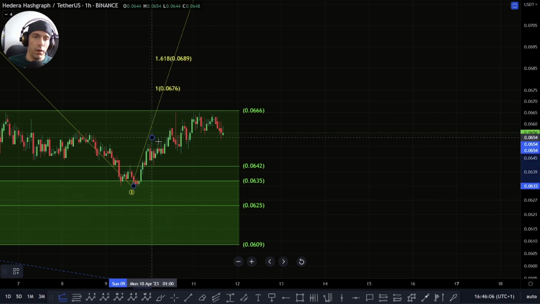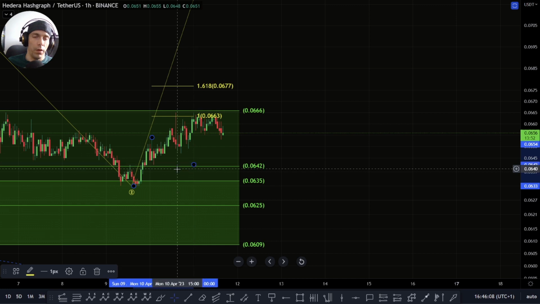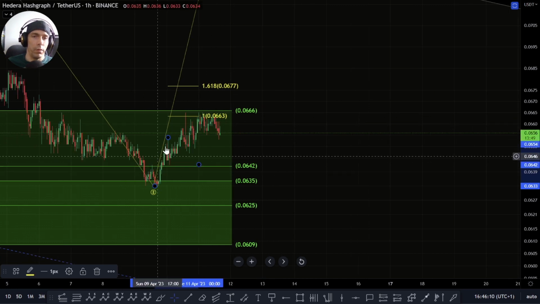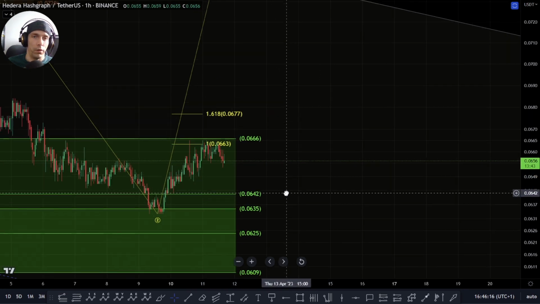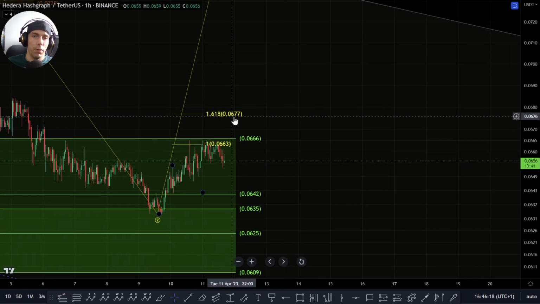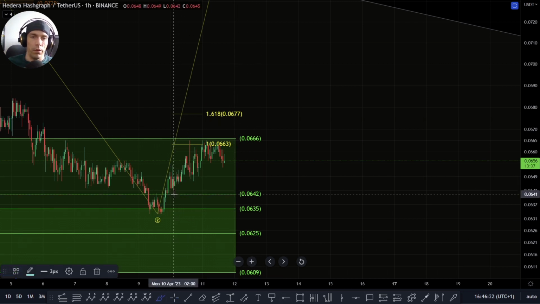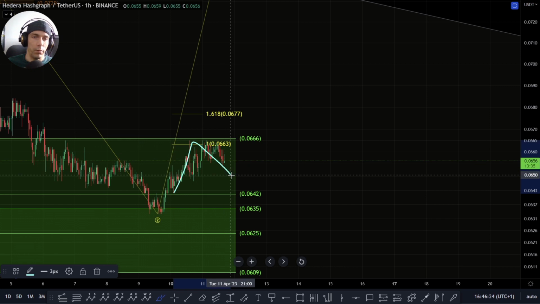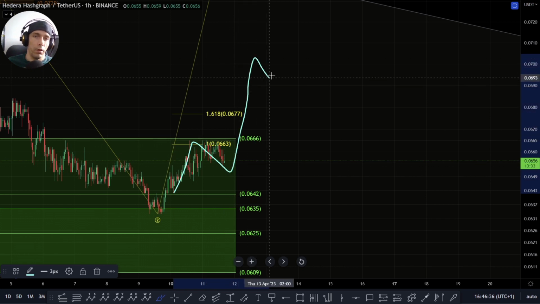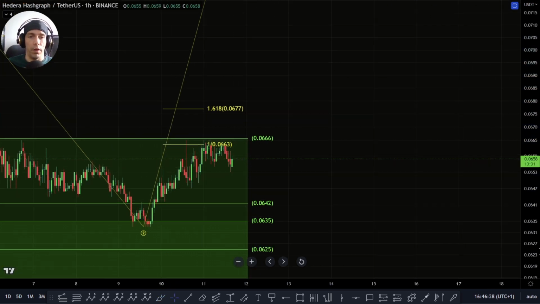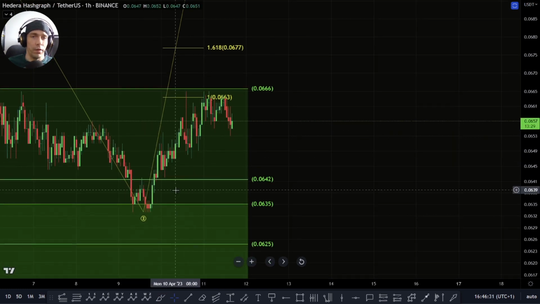Really, what we'd want to see for a confirmation, or more possibility of this, we could actually only just come up to this 1-to-1. So this could just be a corrective move, and we're going to see some more sell off to the downside here. But if we do start to push up past this 0667, what we could be getting is that within here we start to form something like this, where this all becomes a wave two, get a 3-4-5 and push to the upside like that. Really isn't enough structure here, and it is just corrective at the moment.